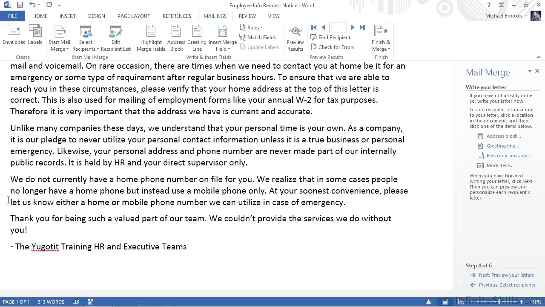We get to talk about one of my favorite features with Mail Merge. It's called making an if-then-else statement. And it's very much like doing an if function in Excel, where we can say if one thing is true, do something, but if it's not true, do something else. In this case, we're going to make an if-then-else rule to work with this piece of text in our letter. So let's take a look at how that would be done.